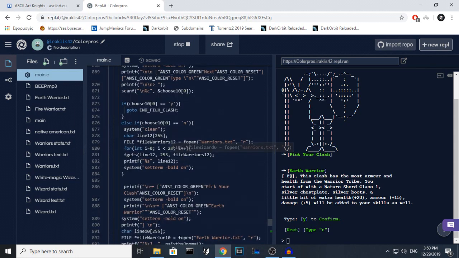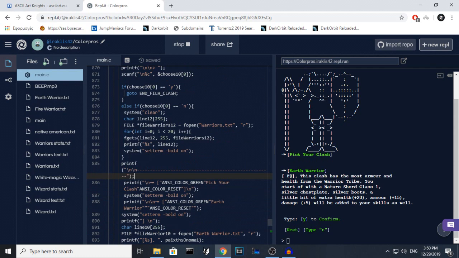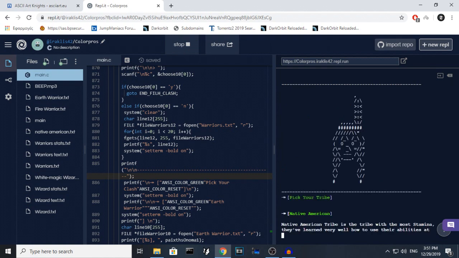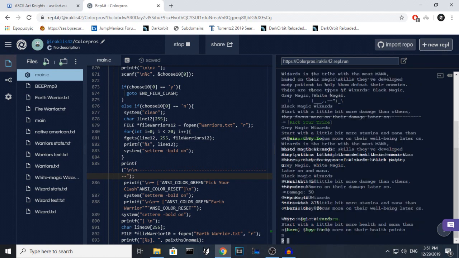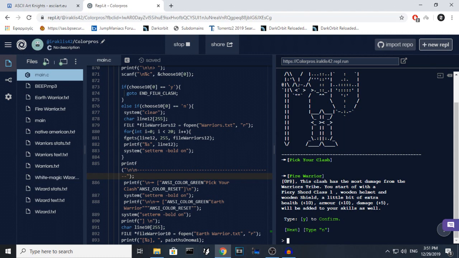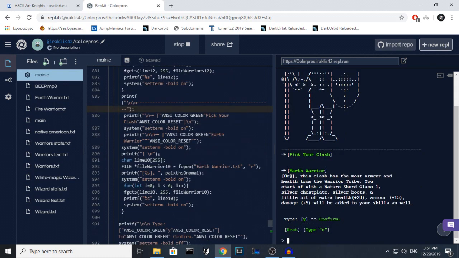We need to put a line right there between the ASCII art and the pick your class, like that, and we're good. Fire warrior, earth warrior. Alright.